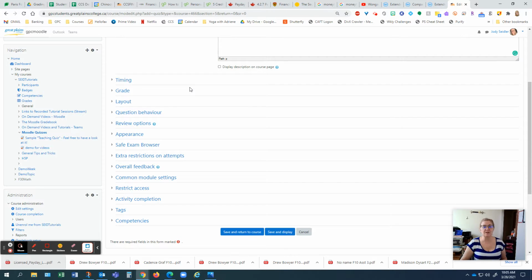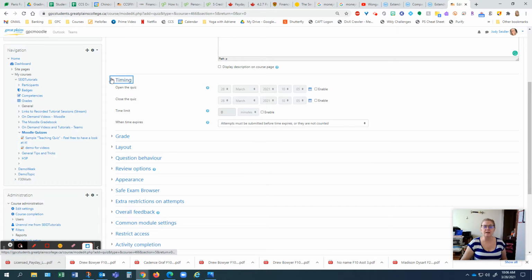Now let's zip through the settings, and I apologize, this is going to be fairly quick, but there's a lot here. Under timing, this is where you can open and close your quiz if you want to designate open and close dates. If it's a practice quiz, I probably wouldn't bother with that. But obviously, any of your theory exams or any if you're in a teacher-paced course where you know, for instance, let's say I want this quiz to be available from April, let's go 18th, and it'll yell at you if you have those so that they're not in the right order, to April 20th, let's say, and the times don't matter for what I'm doing here.